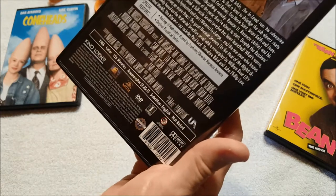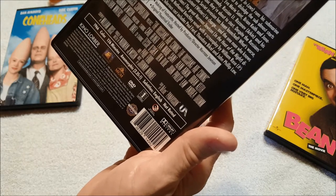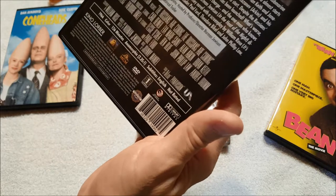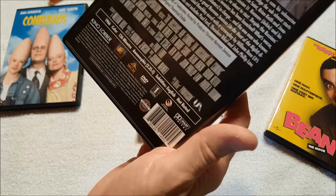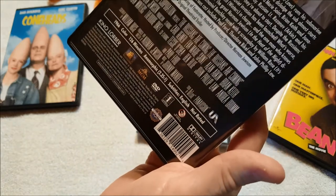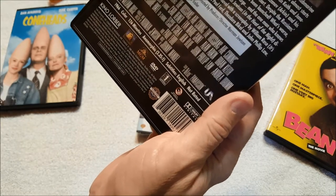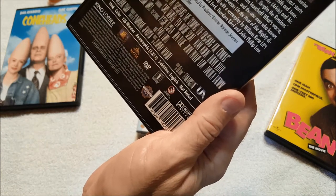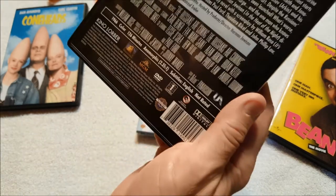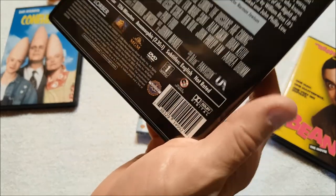Back of the case: 'When sightseeing Soviet sub commander Alan Arkin runs his submarine aground off the New England coast, his crew's attempts to find a boat to dislodge the sub almost starts World War Three. Arkin leads an all-star cast including Carl Reiner, Eva Marie Saint, Brian Keith, and Jonathan Winters in this riotous, uproarious, side-splitting comedy. Despite the Russians' harmless intentions, the folks in town think a full-scale Soviet invasion has been launched. The police chief has left his hysterical assistant Winters in charge, and the one man who knows the truth, Reiner, is only stirring up more chaos.'